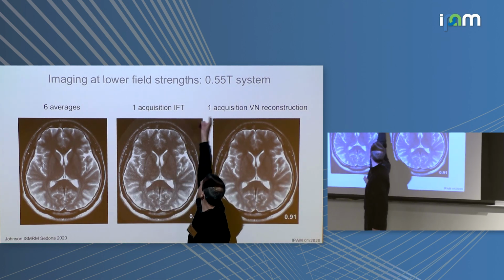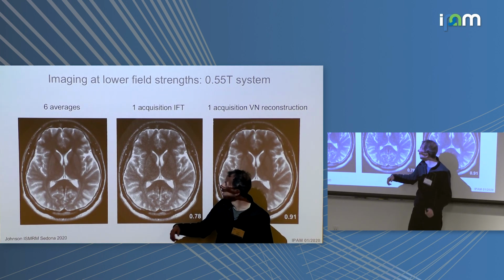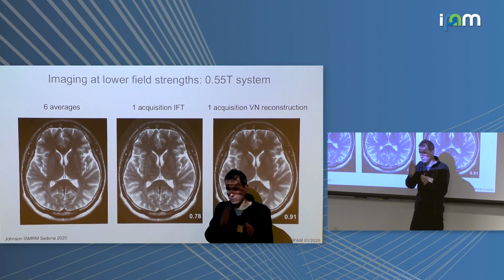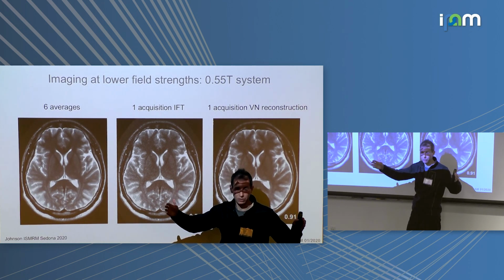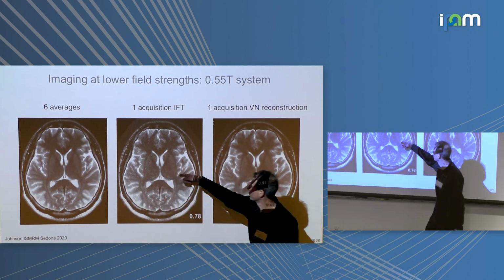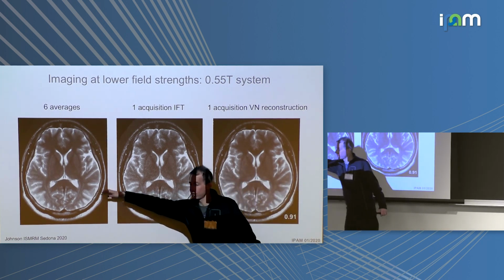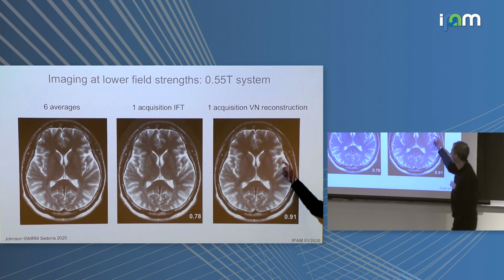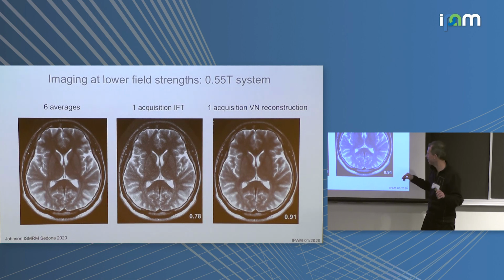So one problem that you have there simply is you don't have enough SNR. So the SNR is much lower. You can combat this by doing multiple signal averages, but then your sequence takes, I don't know, 20 minutes, an hour. And so, for example, this is how it looks on this system with 6 averages. This is how it looks with 1 average. And then you can train a reconstruction model, using this as the target. And then you get something like this. Structural similarity is a lot better. I leave you to decide what you make of this information, if you think this is relevant or not.